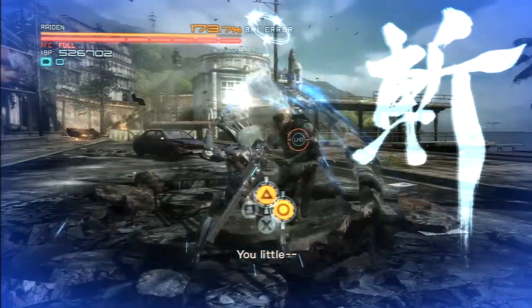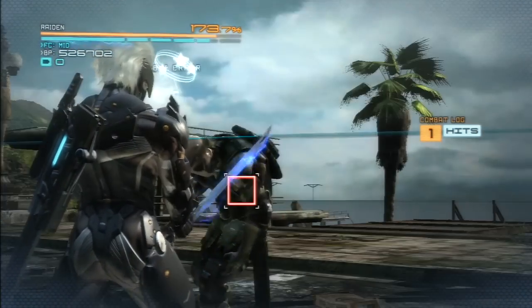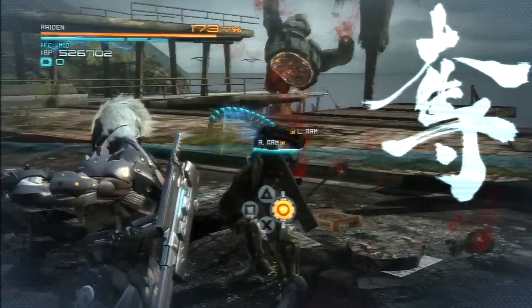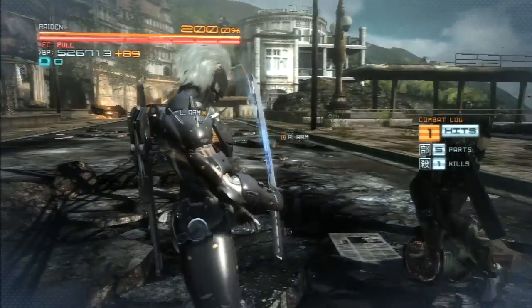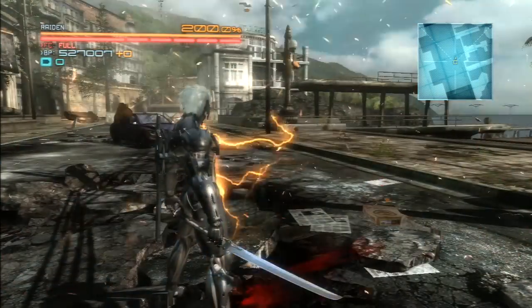So in blade mode, see that red box? See how I hover over it? You get the crosshair and it goes beep. Cut through that. Snatch their spine. This is a Zangetsu. Zangetsus completely restore your health and your blade mode meter. Zangetsus are pretty cool.